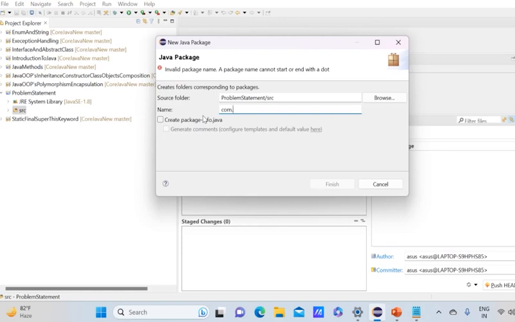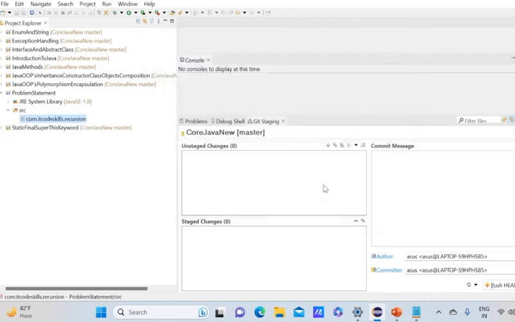So I'm using IT code skills. First it is based on the problem statement, that is recursion, so I'm using a sub package name as recursion. IT code skills is my particular domain. So com.itcodeskills.recursion, let's click on finish.